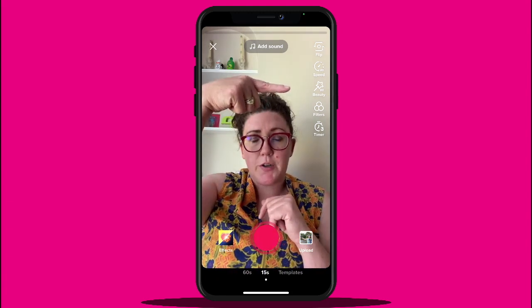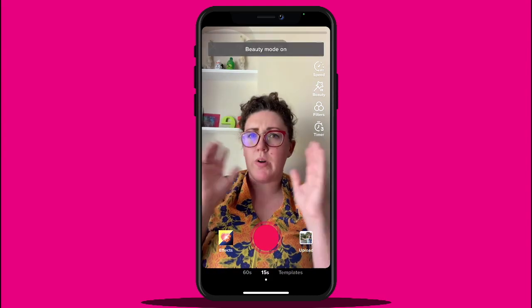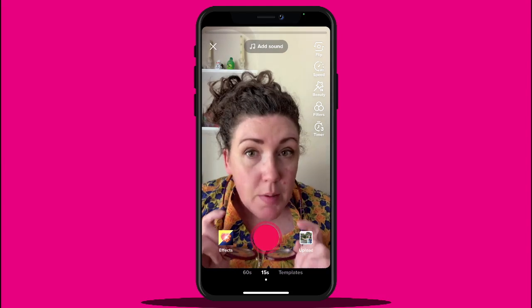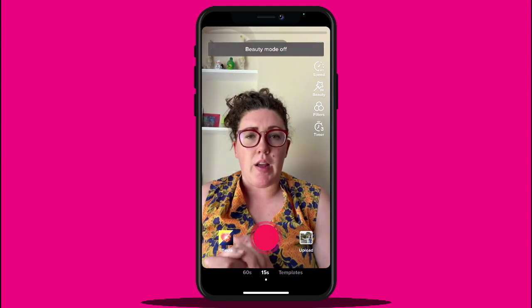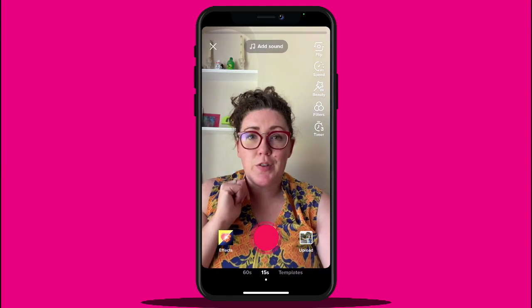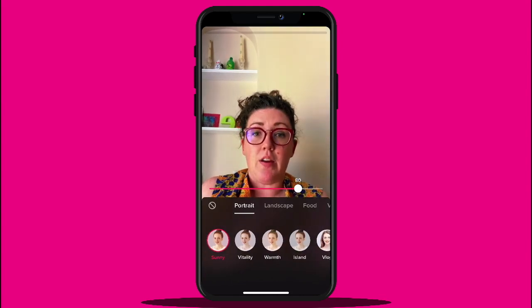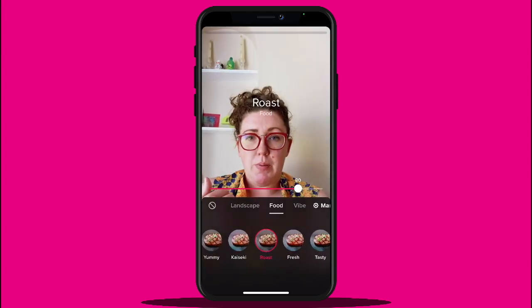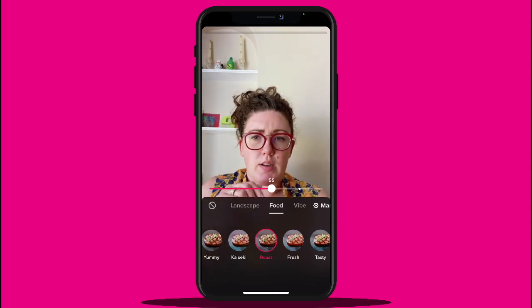Next is the beauty filter. So you can see here's plain regular Jessica, but if we add beauty, who is this woman? I don't know. It just kind of smooths out your face a little bit. It's kind of gotten rid of some of my freckles, not all of my imperfections, but some. That's the beauty filter. I'll go ahead and turn that off. Next, you just have regular filters. That's going to change the color of your screen, kind of the temperature of what you're seeing. There are lots and lots to choose from, so you can pick one, and adjust the intensity with the slider bar here. And if you don't want anything, just hit the little cross out button and it gets rid of whatever filter you've chosen.